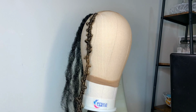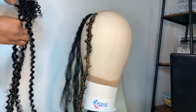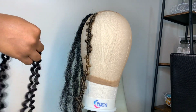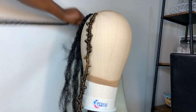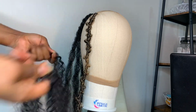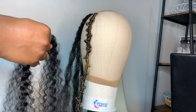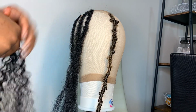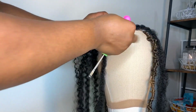I think for my next client, I will try to use this and hear about the reviews and see how my client likes it, and then I would confidently switch to using this hair alone instead of having to spend so much money on the other one. I would say if you want something like bob locks and all that, the 8 inches is perfect for you. But if you want a longer length, you should think about using this hair because it's really not bad. I actually do love it. It works. I wish I knew about this.